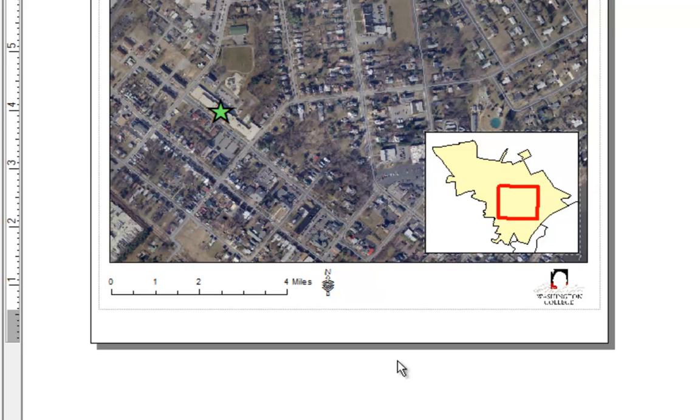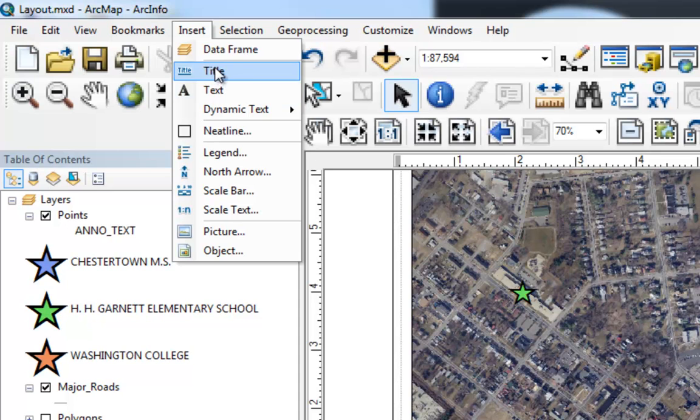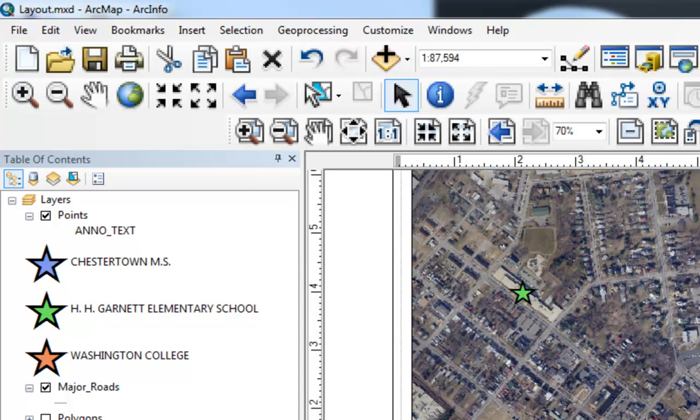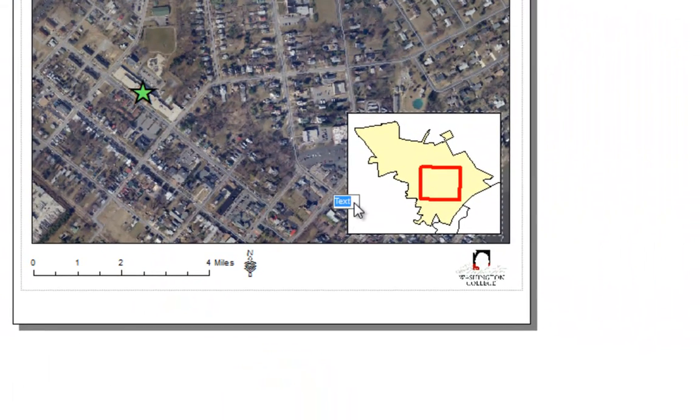No problems at all. Now, I've talked about in my previous lecture of elements of a good map. One of the things I'm missing is my data sources. So I'm going to go ahead and insert some text, not a title, just regular text. And you'll notice it pops this up here. I can start typing it right away. So I'm going to go data source, colon, and I'm just going to say GIS program.